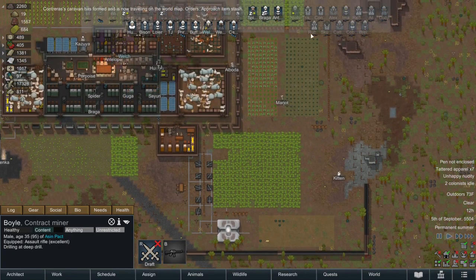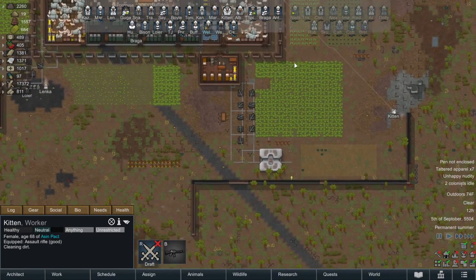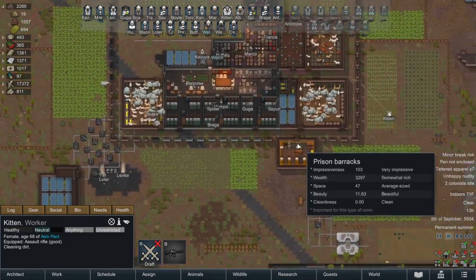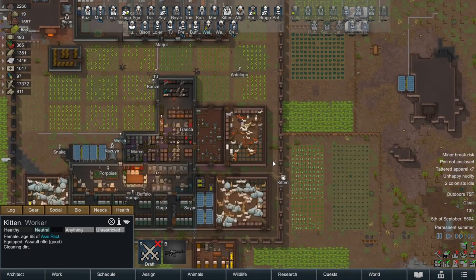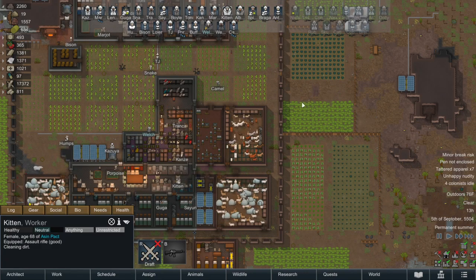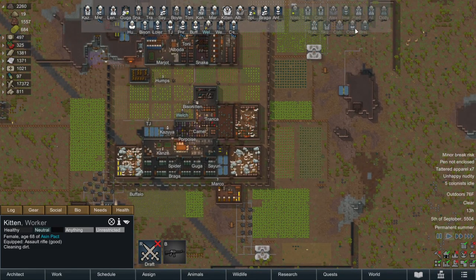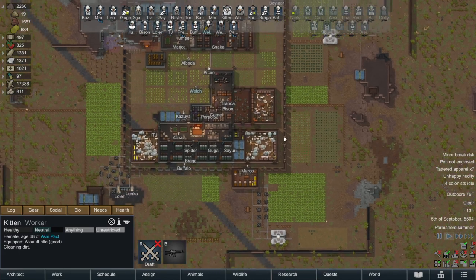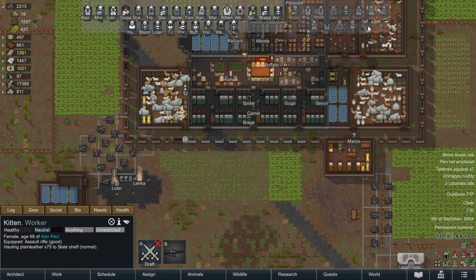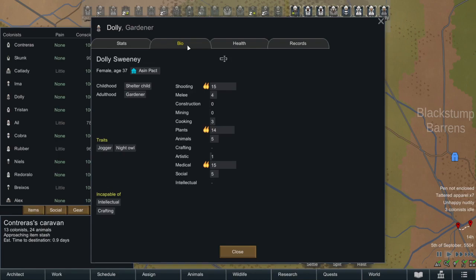Oh, I didn't really look at if I was sending anybody who's good at trading in that caravan. Oh well. You've got 5 sniper rifles and 8 assault rifles. It's a good caravan. Also didn't really plan for people who are good at medical or doctors. But that's probably not that important. I think Dolly was a doctor. Yeah, Dolly's a doctor.